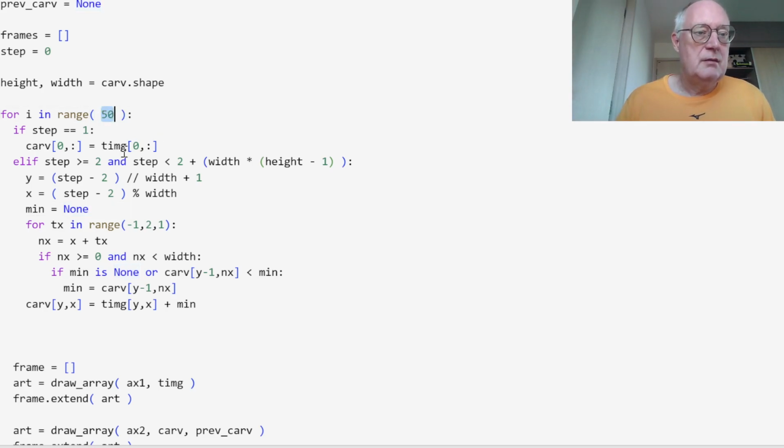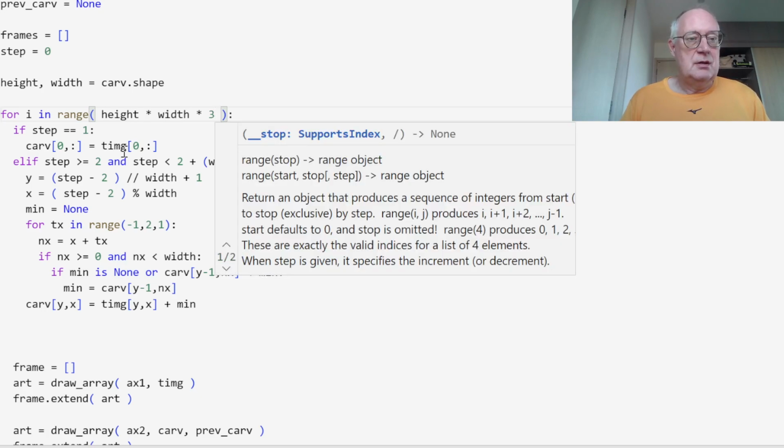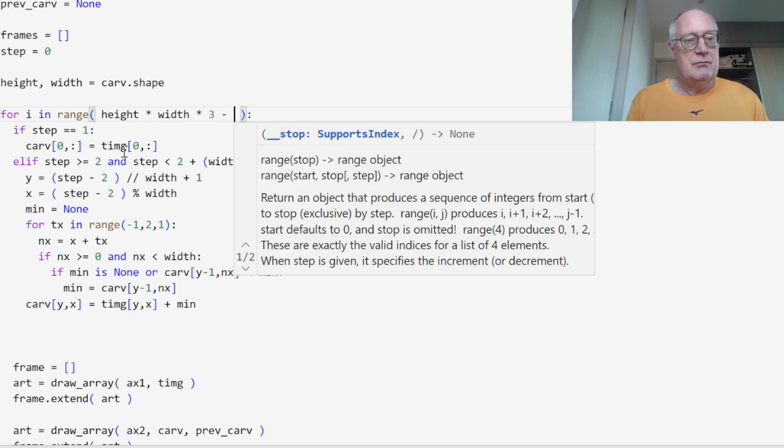So let's try and improve that a little bit. So this would be height times width. And 3 neighbors that I need to extend. But then for the first one, I don't need to do anything. I just need to have one step. So that would be width times 3.